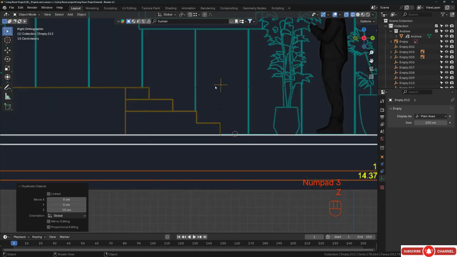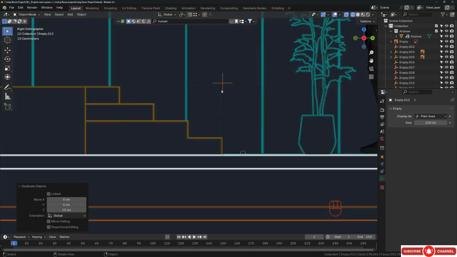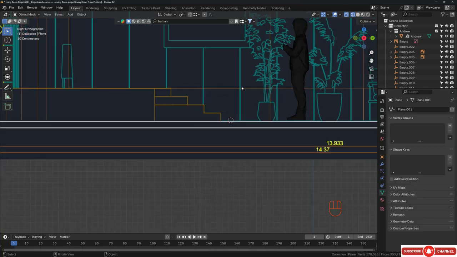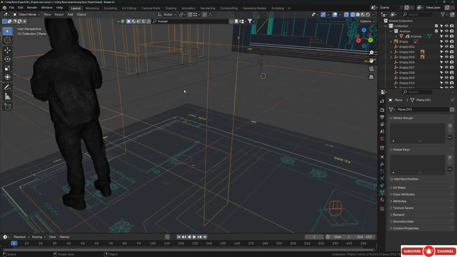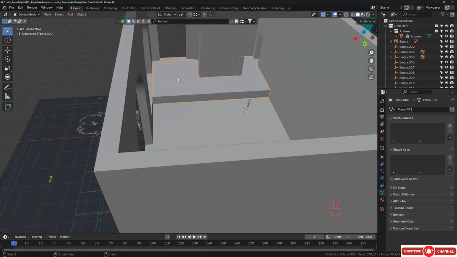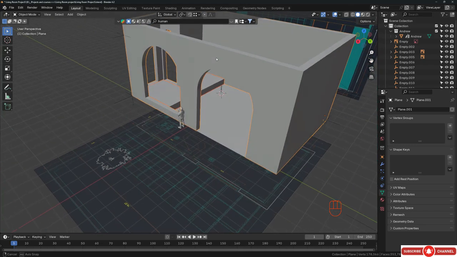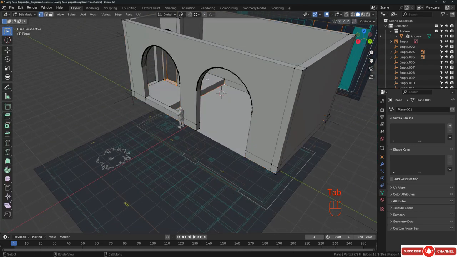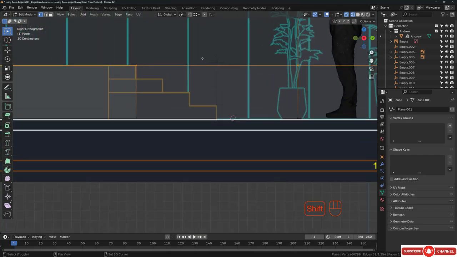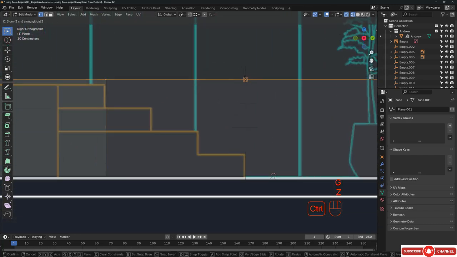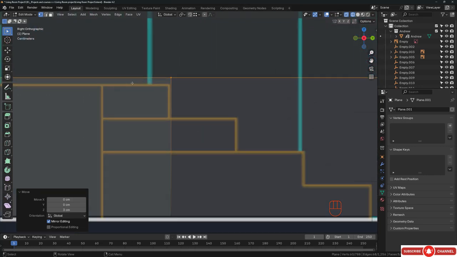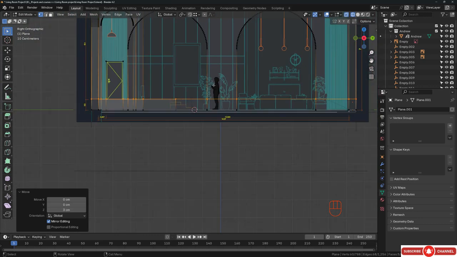Let's see from the right view if this goes above or if it's aligned or not. Well, I guess it's not aligned, but it's easy to fix. All we need to do is select the ground and the structure as well, and hit Tab, and then go to the right, select these vertices, all of them, and just move these up just a tiny bit, G then Z, and snap them with the empty. I know we have some difference here, but it's not a problem.